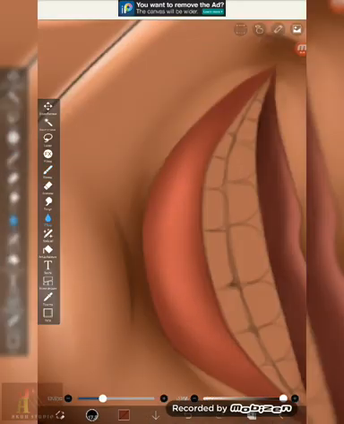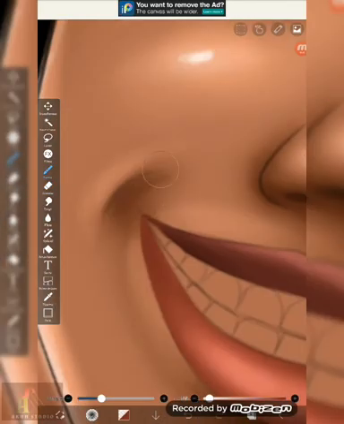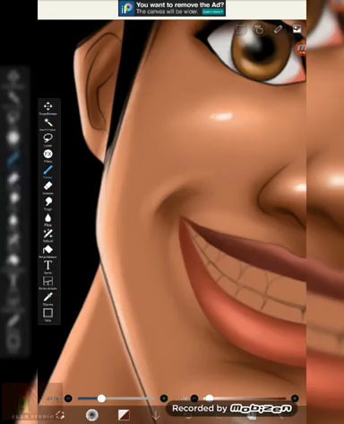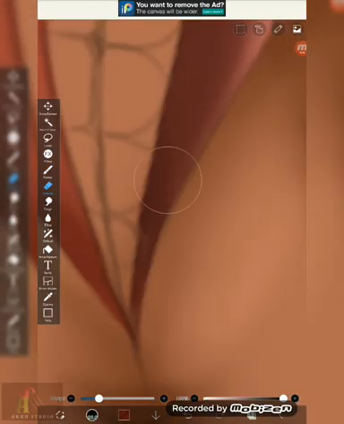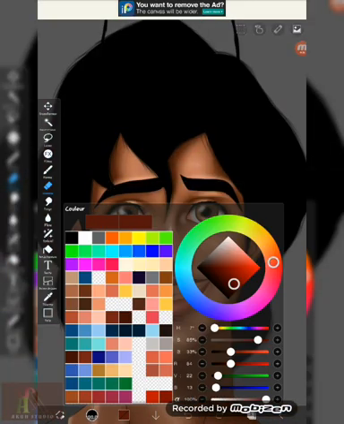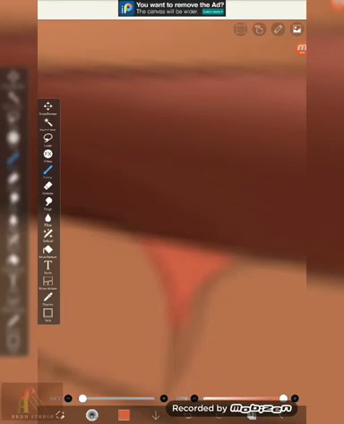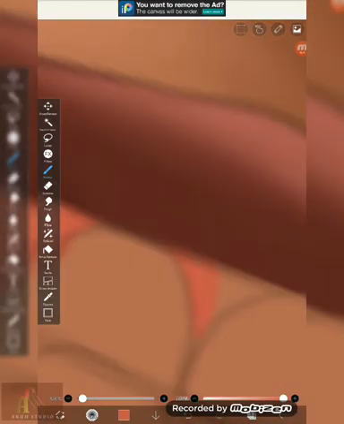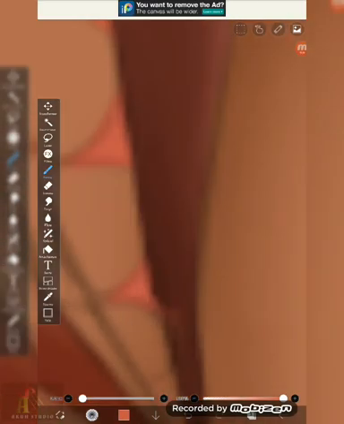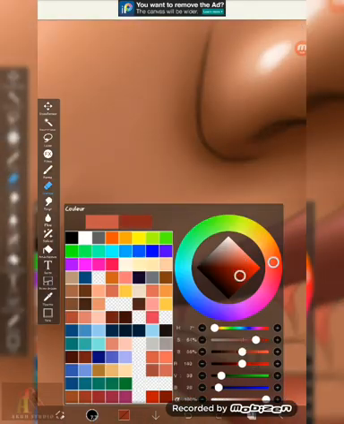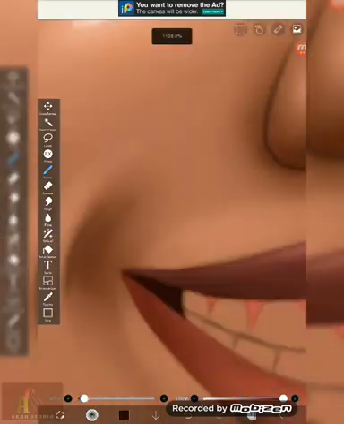So I took the pink color and made it darker. Now I'm doing the lighting. I took the pink color and created a brighter pink that is mostly white, but it's not white, it's just a clearer pink color. Now I'm adding the teeth section. Let's say this place is black. Yep.